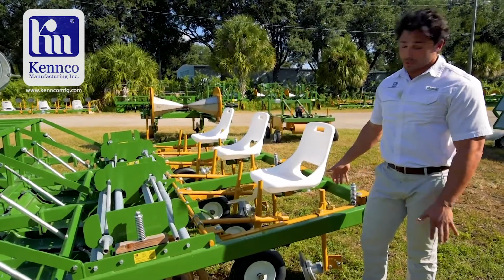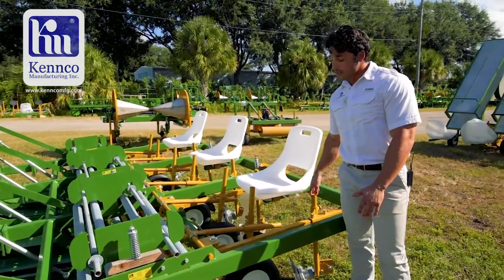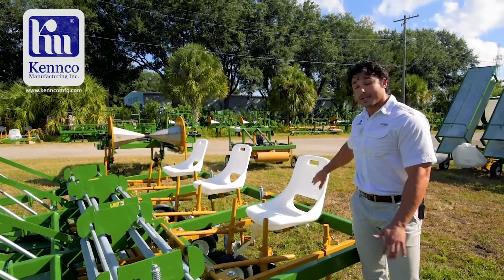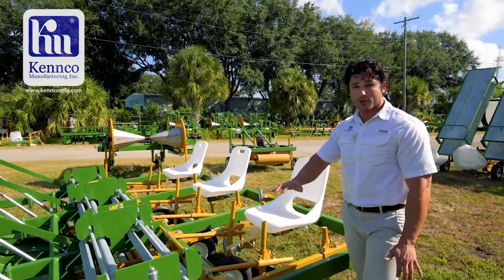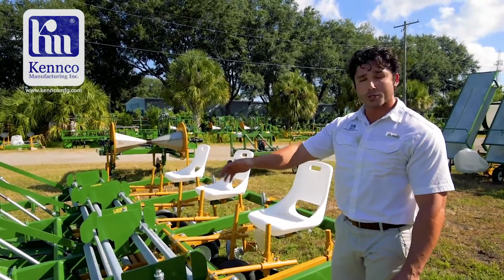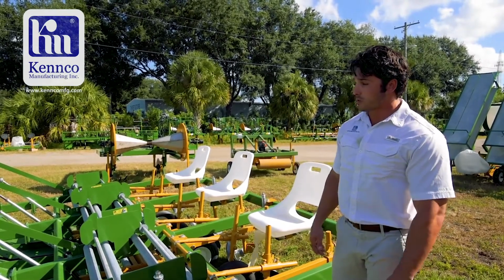Right after the cup, you're going to have the hiller discs, and that's going to fill in the soil, tucking that plastic bed. You have 3 seats here for riders, and they're going to kind of ensure the entire operation is going smoothly. They can also adjust plastic, drip tape, and change out spools on the fly.